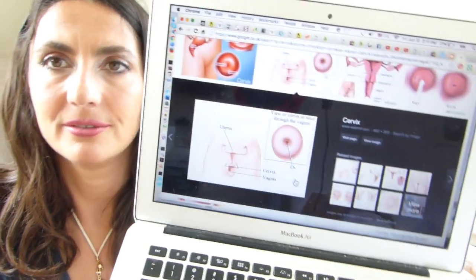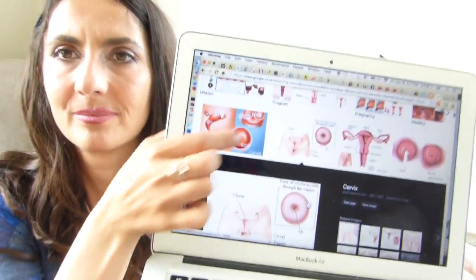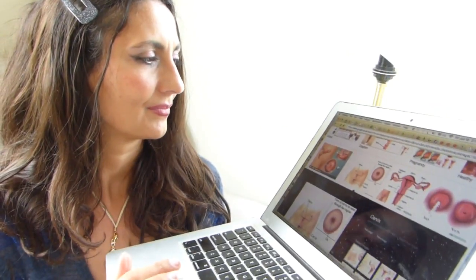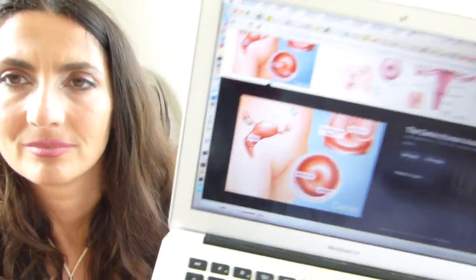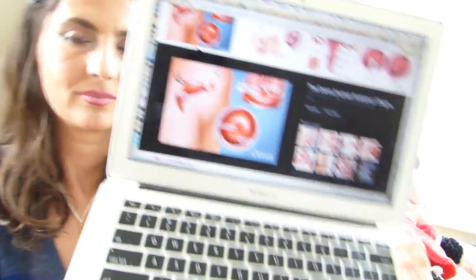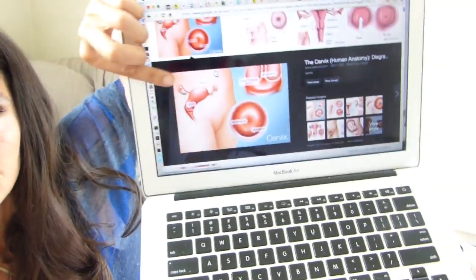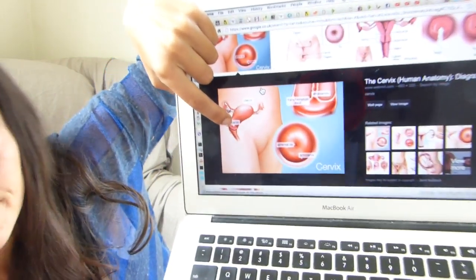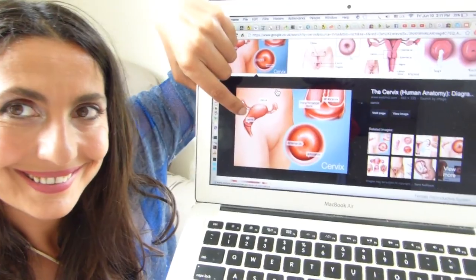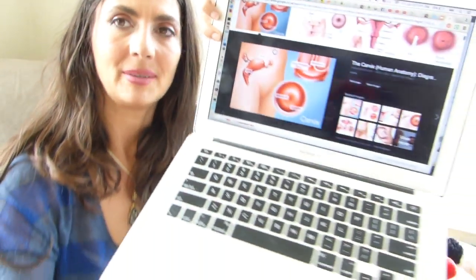And this is the view from the vagina. So this tiny little opening is responsible for letting the sperm pass through. And this right there is the uterus. And the cervix is at the base of it, so that's the donut. And then is the vaginal canal. So the cervix is like the gate to the uterus. And no leeches can pass through it, I can assure you of that.